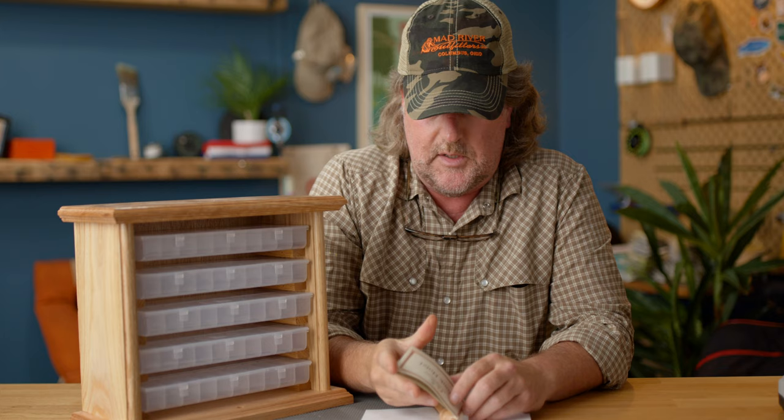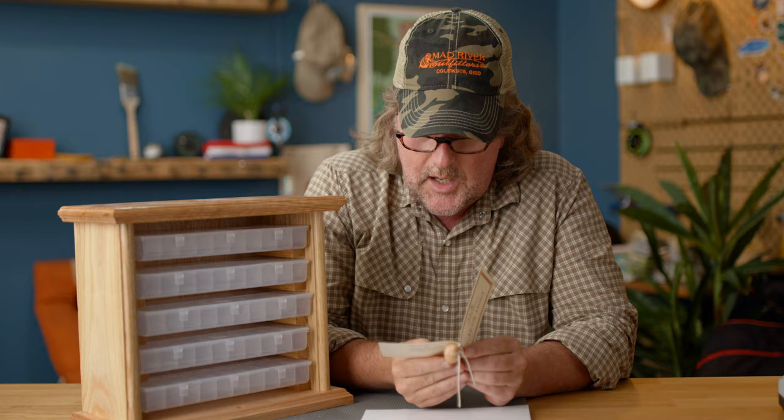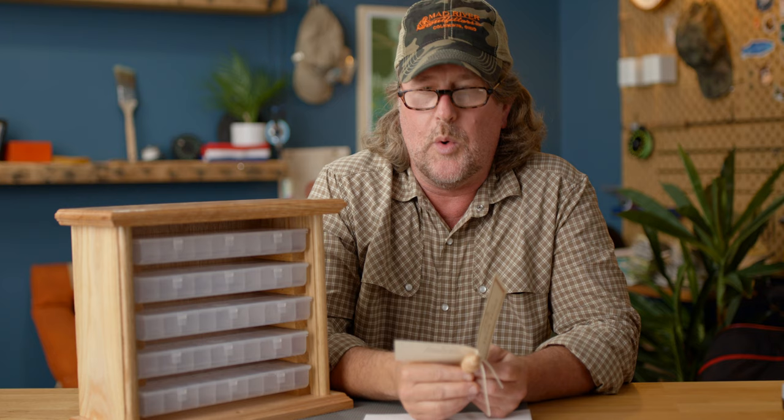But as always with Rick and the folks at Oasis, this thing is wonderfully crafted and it is made of solid red oak. It should give you a lifetime of service. I just can't say enough about Rick — you guys do a wonderful job, your stuff is beautiful. We get emails and comments on our website all the time about the quality of the Oasis fly tying benches and organizers.